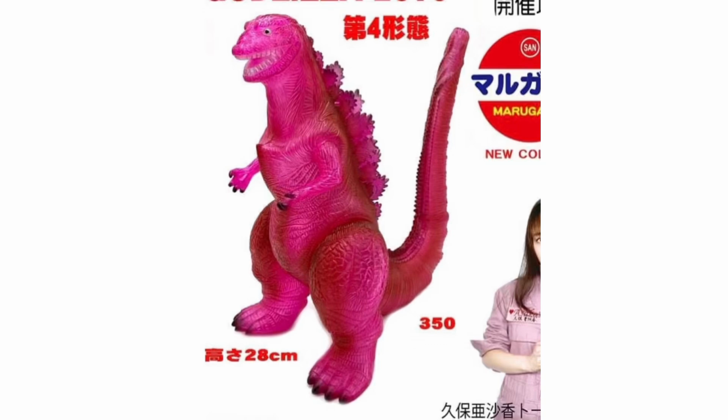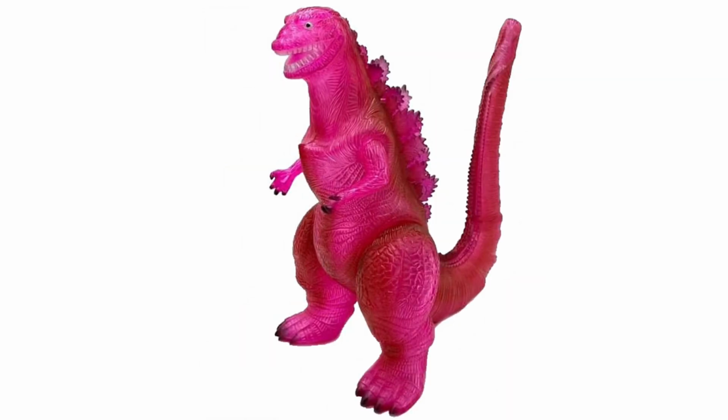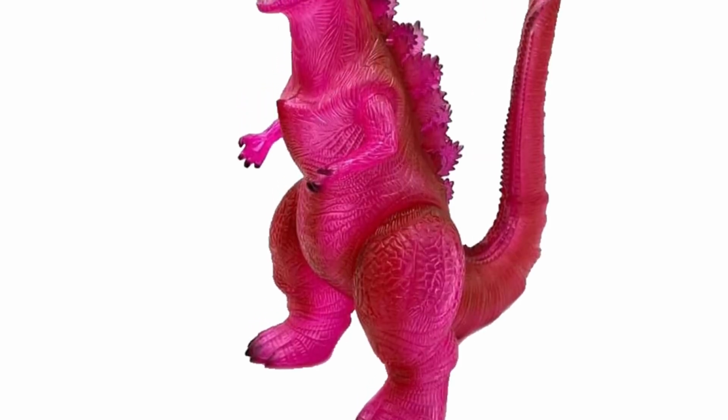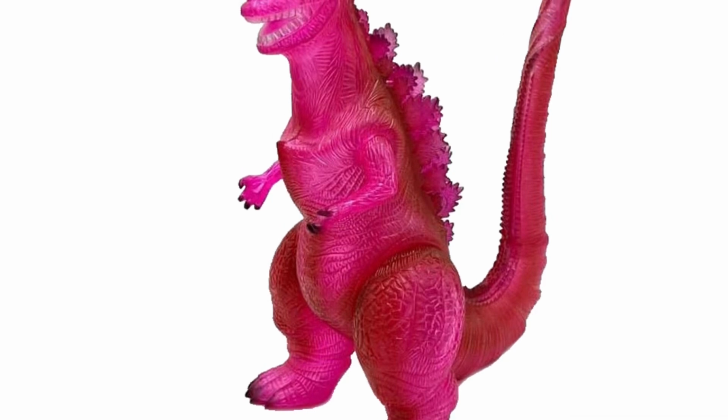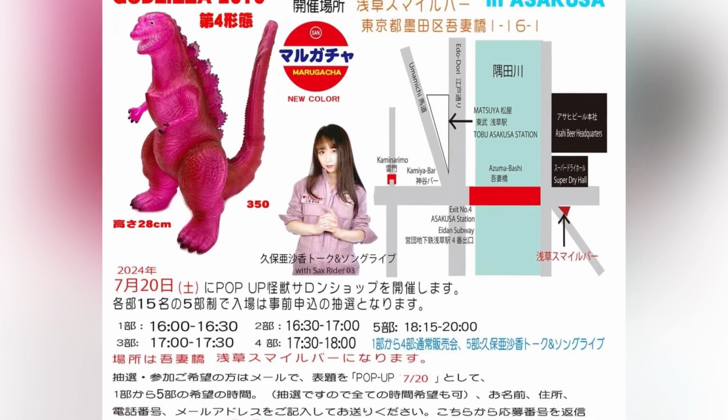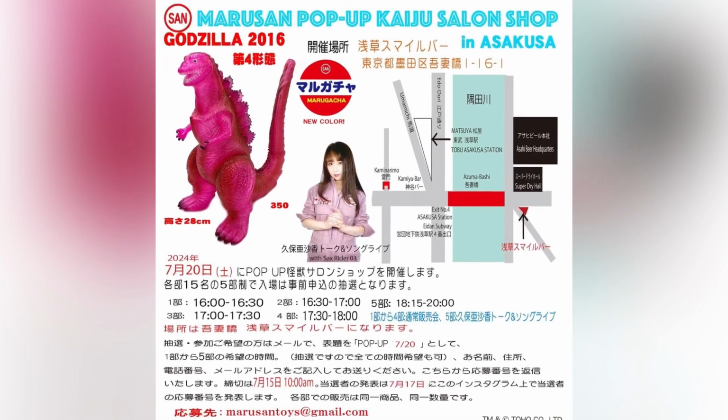Definitely some form of glitter one. A glitter Shin would just be a dream made in heaven. So I'm really looking forward to seeing possibly some form of glitter release. I don't know, based on this initial release, if I want to get this particular colorway. I'm curious to see what it would look like in a more realistic colorway, which they always do with their figures. They do some form of semi-screen accurate coloring. So I'm curious to see what that would look like because the details here, we're looking at one color, but you can see as we get closer to it momentarily that there is a nice amount of detail here.